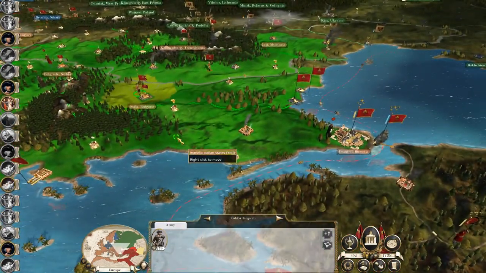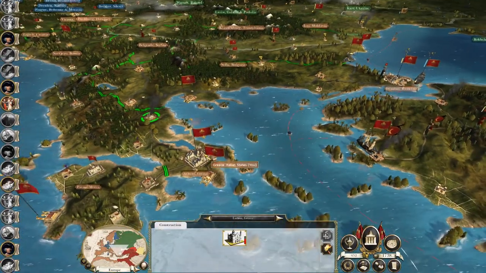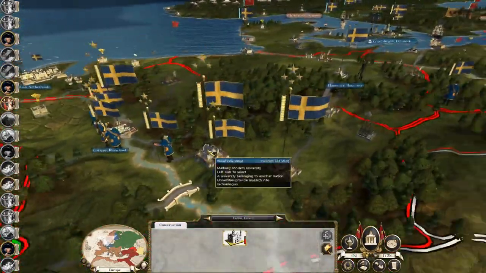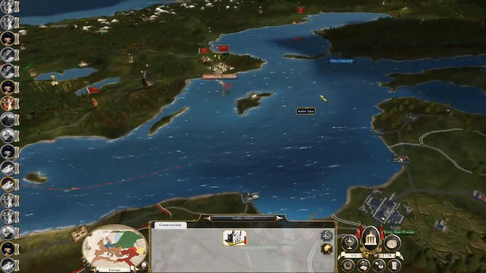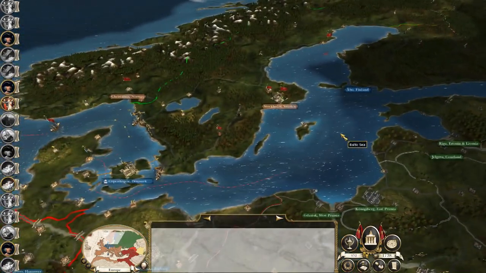But we really need to spin our focus around and start to, well, we need to do some good damage to Sweden. Right now, all of their troops are on the west, which means the east is undefended. We have an opportunity to destroy their forces in Sweden. But then maybe hit Copenhagen. It'd be interesting to try and take Finland as well.